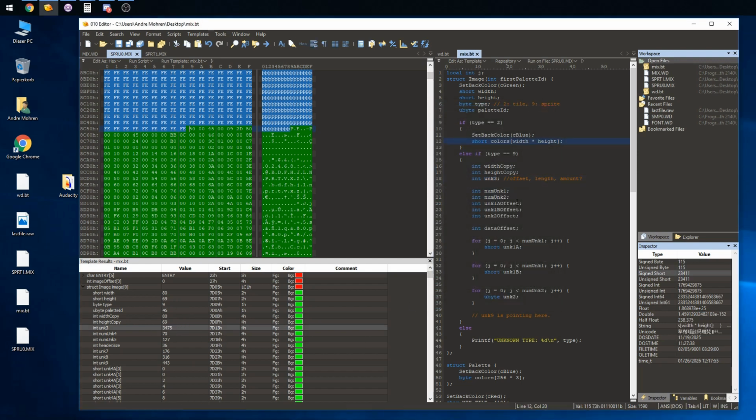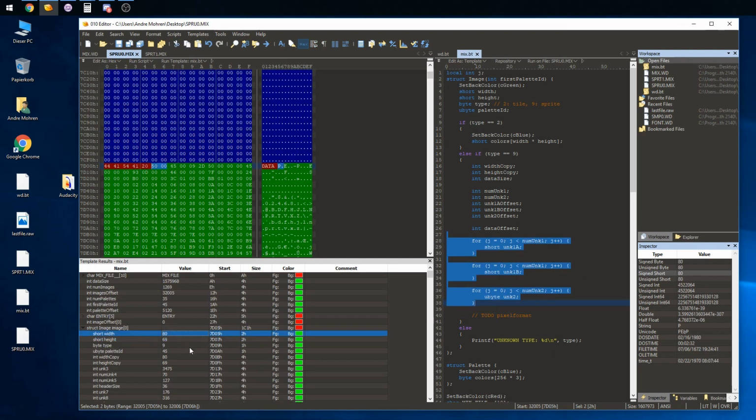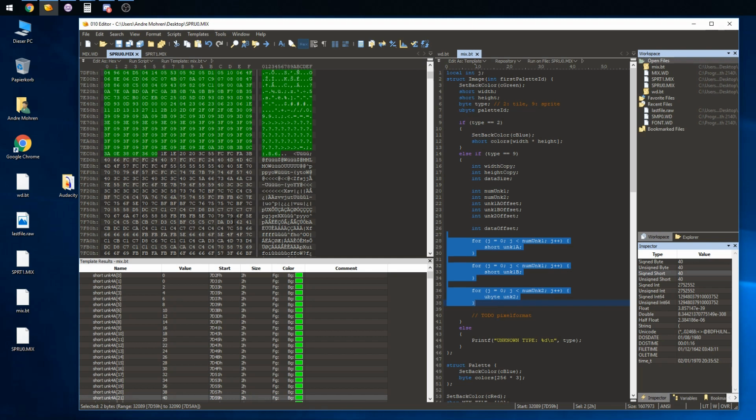So, okay, there's a weird thing actually. The data size is here. So it's very likely that data size is the size of the compressed pixels. This is where the compressed pixels start, wherever they put this here and not on top of here. But okay, that's how the format works. Let's call this to-do pixel format. And yeah, we have to decode the pixels now. Okay, so we basically have all the metadata, and we can now go over to extract the pixel format.